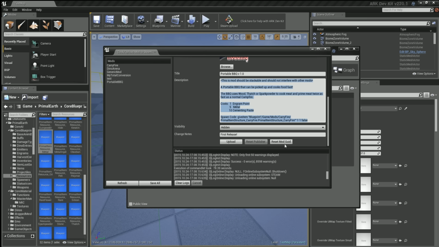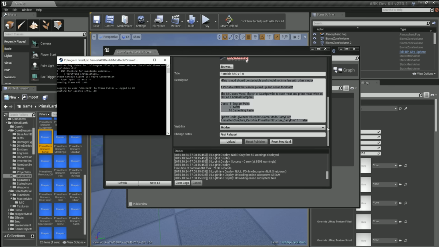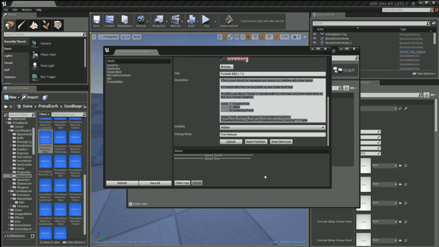Control, copy. Upload. Alright, let's see what this does. Come on, upload. Give me what I want. Is it uploading? Kill Steam. Uploading preview image. Come on, come on. Make me happy. Upload done. View item on Steam Workshop. Yes, please.